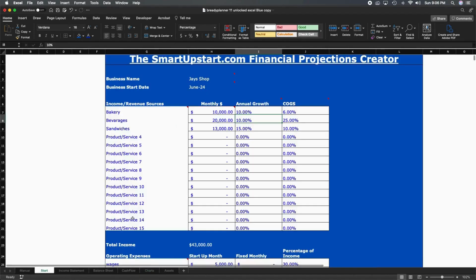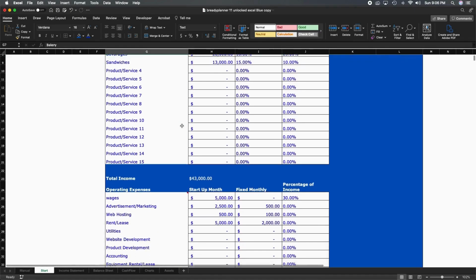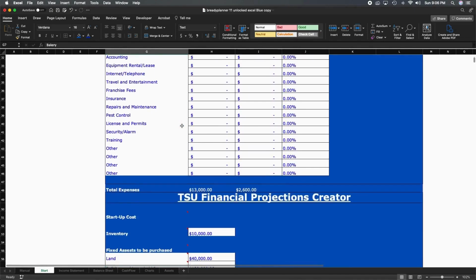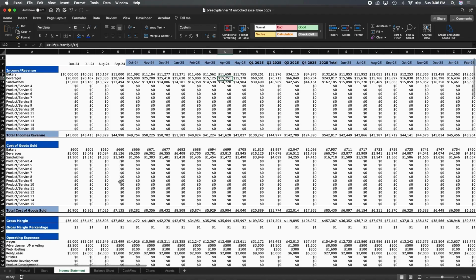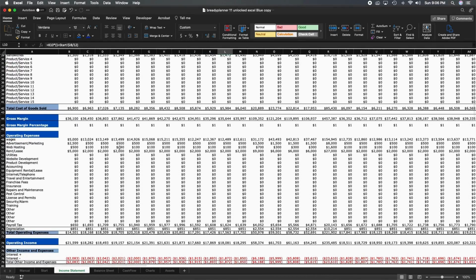So technically, the only two places that you would need to enter any information is where you see the white areas on the startup page, or if you need to go into detail for the revenue or expenses for that matter. If you want to, you can actually, I'm sorry, not the cost of goods here. The expenses are down here. So if you need to go in and make some adjustments to that, the income statement basically is the place where if you need to make seasonal adjustments or temporary fluctuations, whether it be income or expenses, that is the place where you can go to do those things.